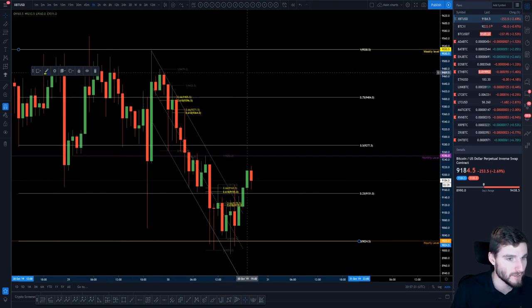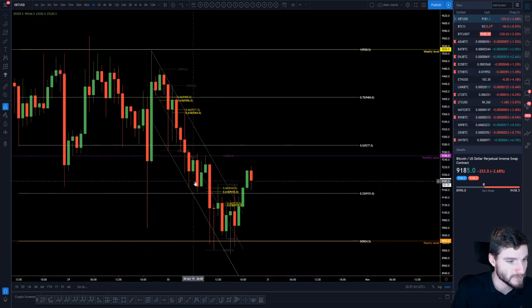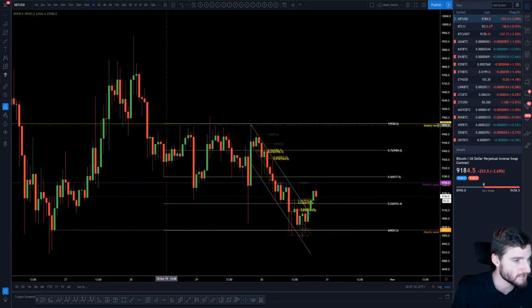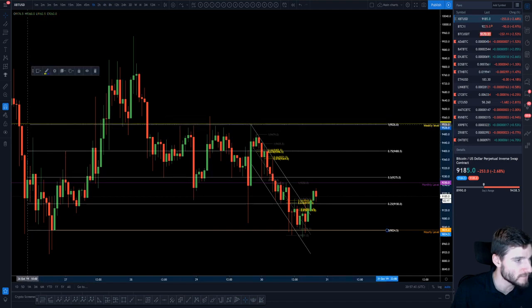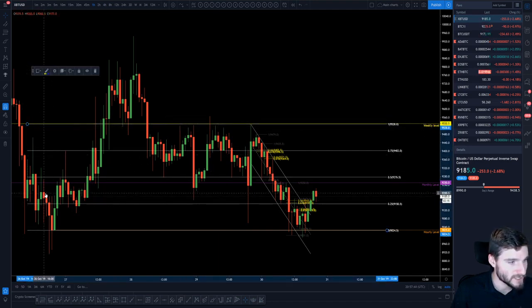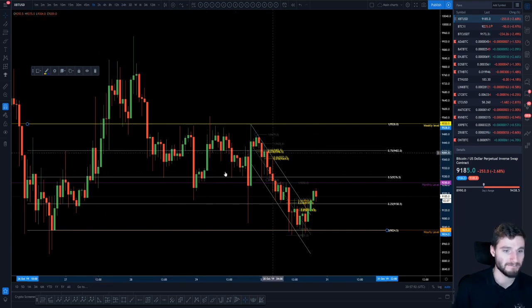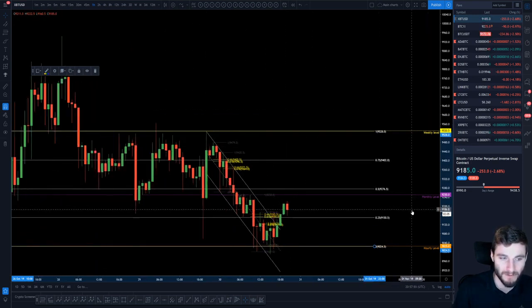Okay, what's the 2.5 like? The 2.5 not too great, but we can see a little bit of resistance here. If I just drag this all the way across the range, we can see the 2.5 actually has been pretty nice. The 0.5 is clearly very nice, and the 7.5 has also been very nice. Well, there we go. There's the range. So yeah, I would say that's a very well respected range.